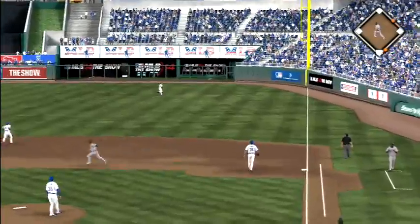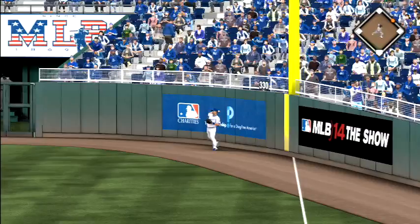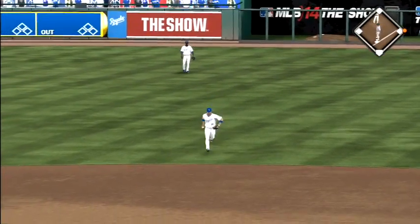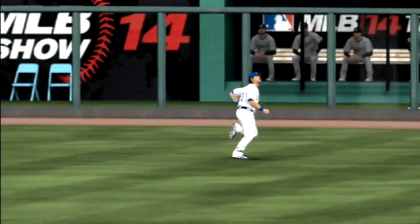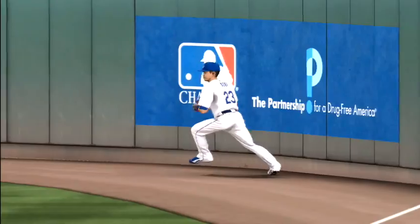Now a swing and a high fly ball, and this one has some carry on it to deep right field. Aoki is back in plenty of time to put this away, however, and there are 2 gone. You see this ball start slicing away from him toward the end here, but he winds up staying right with it and running it down.